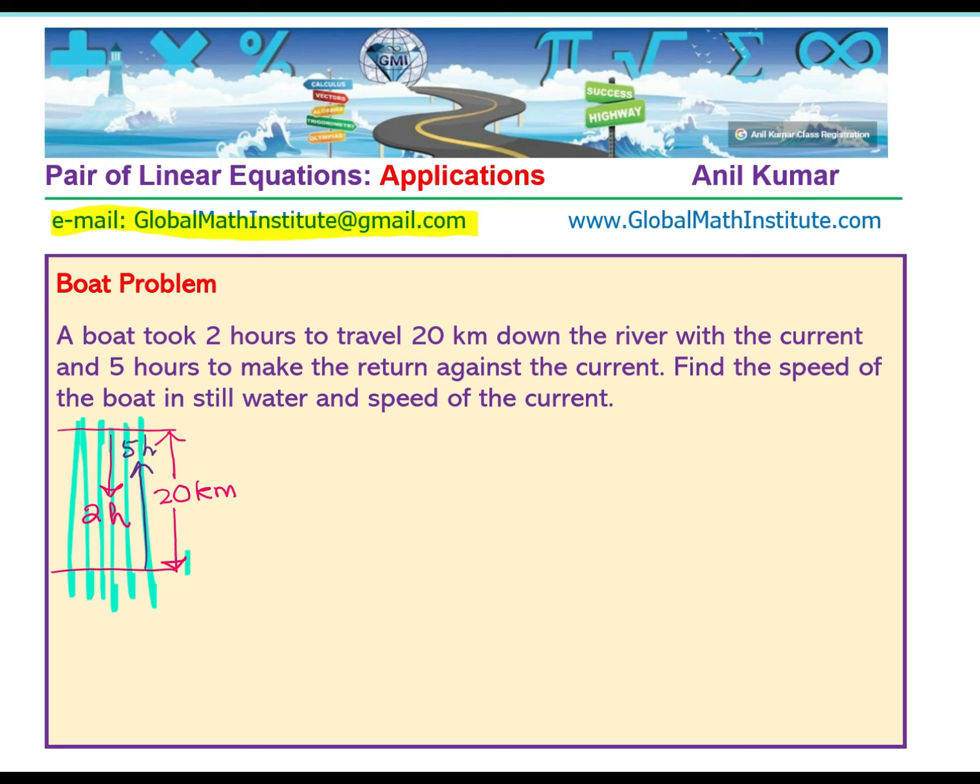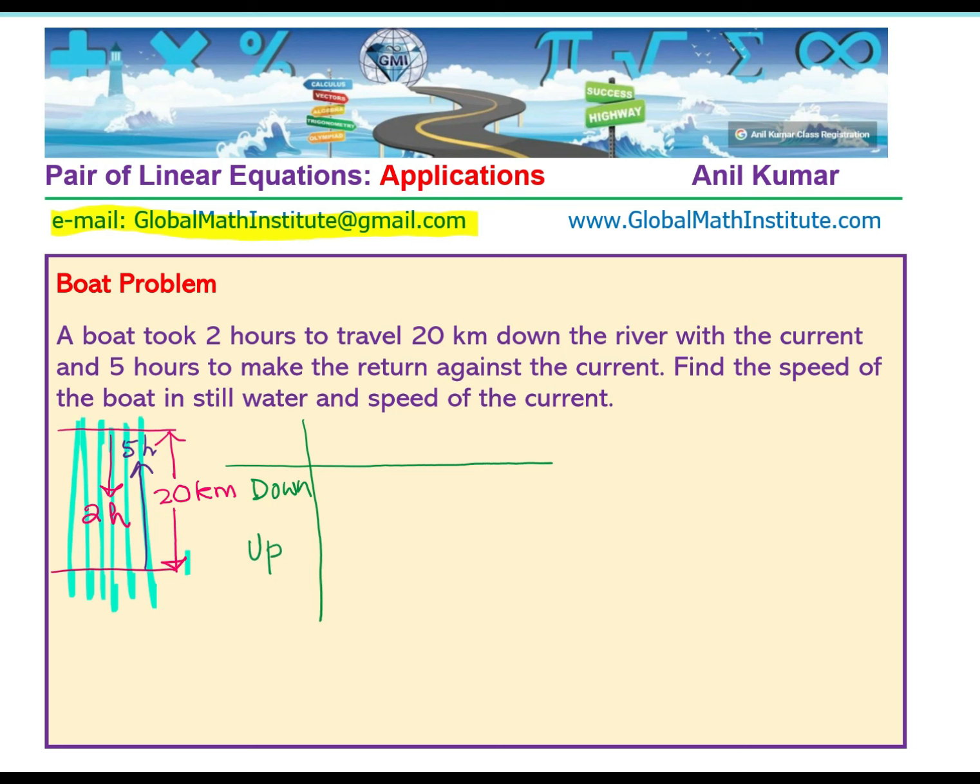The huge difference of 3 hours is mainly because the current of the water was helping the boat move faster when it was going along with the current downstream. But in the return upstream, the current is against, so the speed effectively was reduced and it took longer. Such questions we can easily solve by understanding the two situations: one where the boat is going down, and one where the boat is going up.